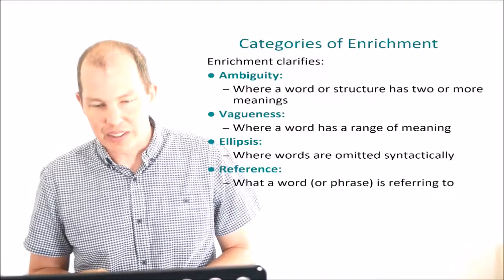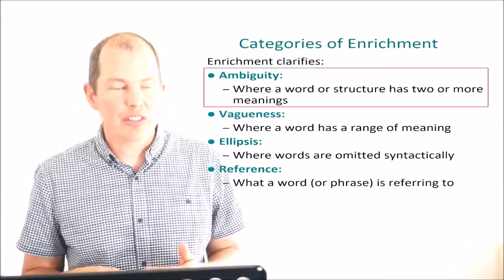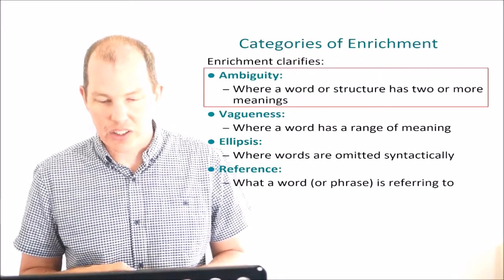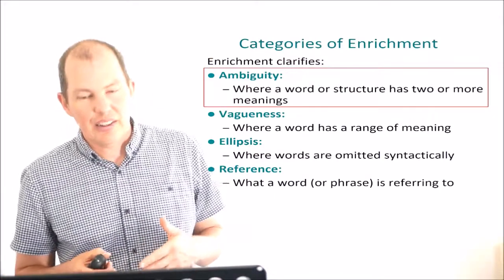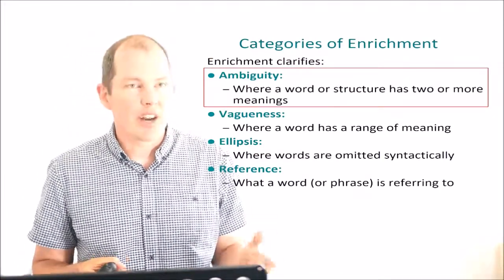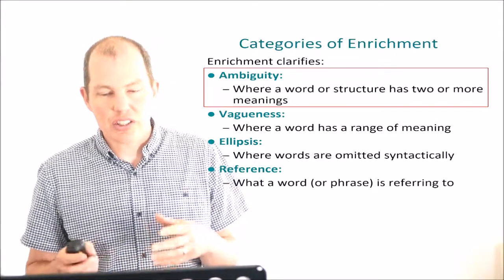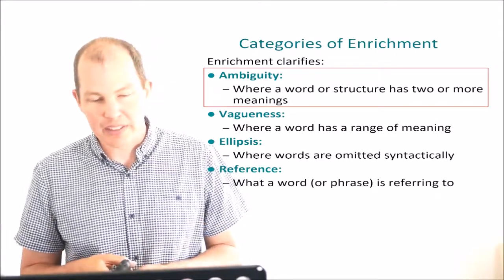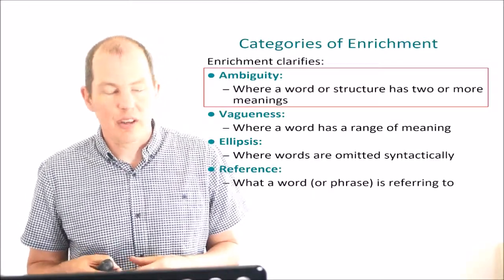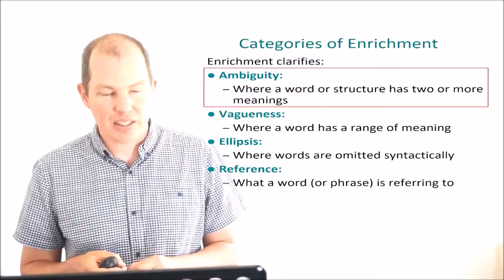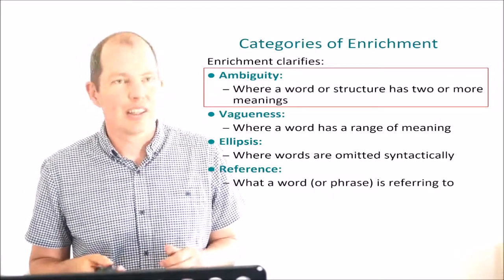Let's remember what we've been doing. In this video, we've talked about one type of enrichment, where hearers try to resolve ambiguity when they hear an utterance, to clarify what the speaker was intending to communicate. This ambiguity might be lexical, related to words with two or more meanings, syntactic, where there are structures of sentences with two or more meanings, or scopal, where negation, quantifiers or adjectives may have scope over two or more parts of the sentence. In the next video, we're going to look at the next type of enrichment, vagueness.